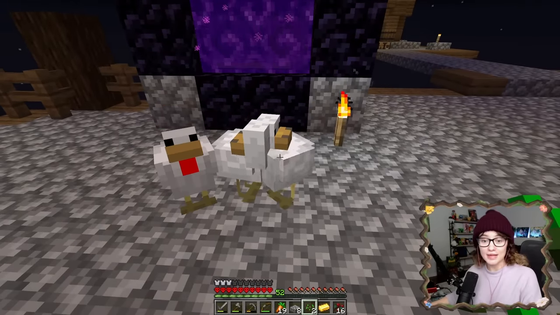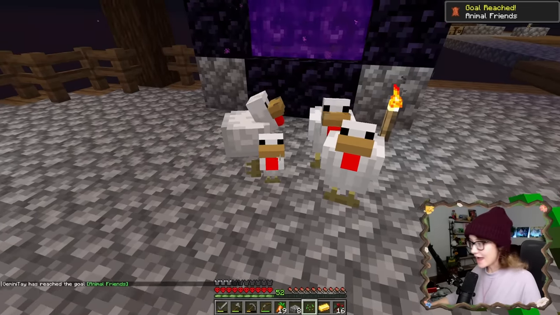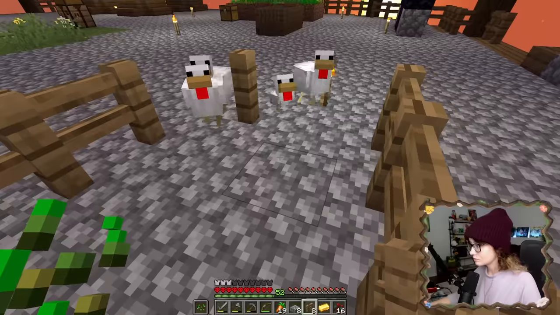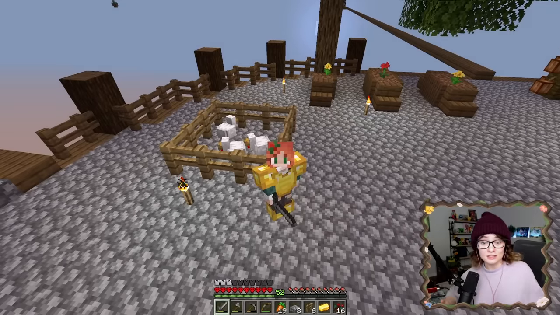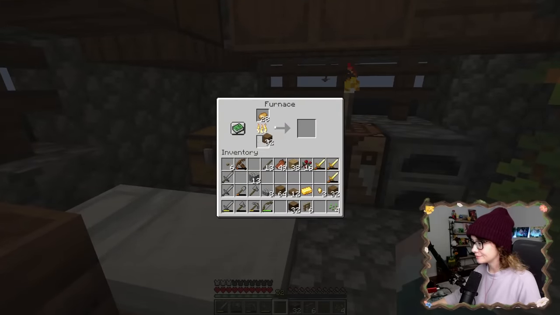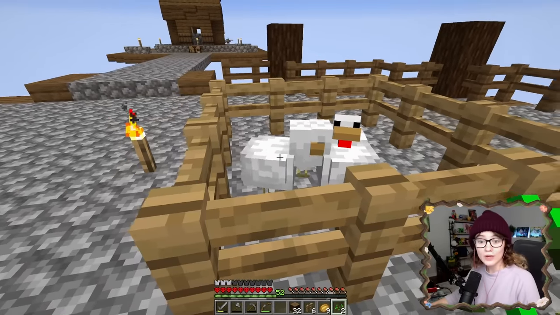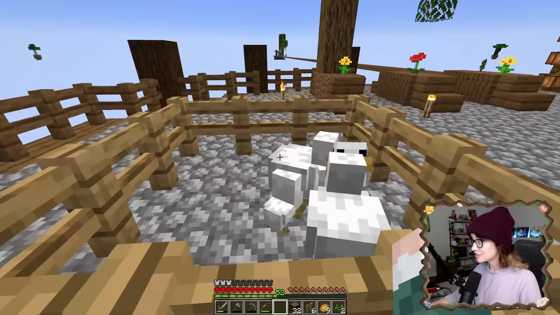There we go. Make a child. Oh my gosh. I have a baby. You're a baby. I will make you a pen. Come on in. We have chickens. I'm getting a little sick of all my food sources, so I'm gonna cook some potatoes. I like potatoes. Got another baby. Oh, this is so good, actually.